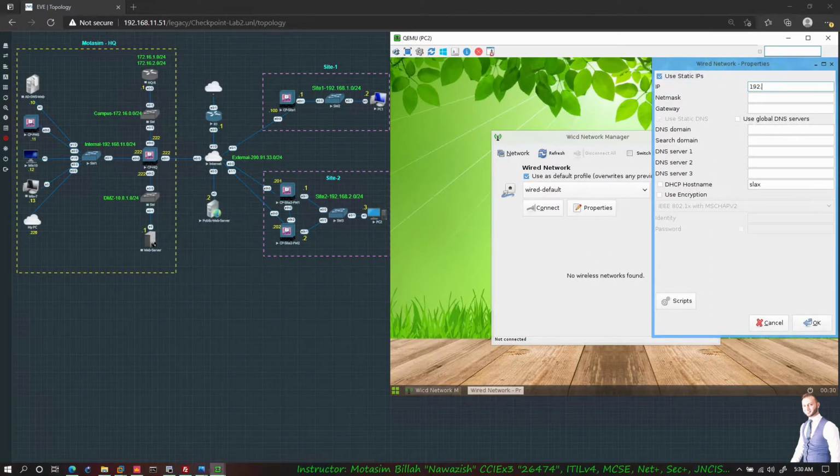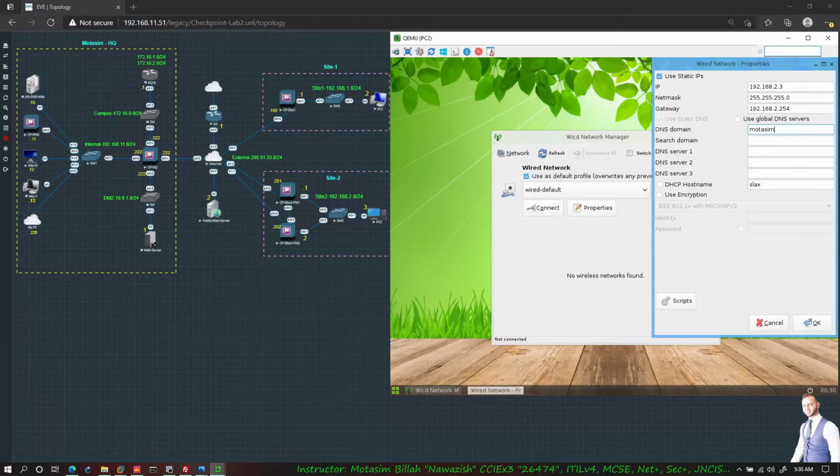It's 192.168.2.3, and the gateway is 1, but I don't want that because I will be using a virtual IP address for both high availability and load sharing, both types. So I'll say 254, because I will use that as the virtual IP address.